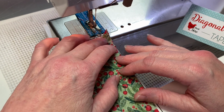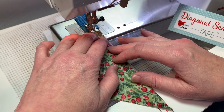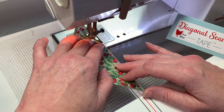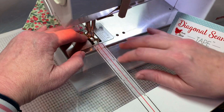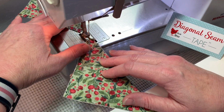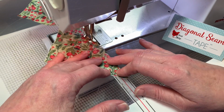So we're sewing with a 1/4 inch seam, and we're just going to start feeding these through and chain stitching these. So you're not going to sew one at a time, you're going to send them all through one right after another. I'm using my diagonal seam tape. I'm following that line on the right to help me feed these through a little straighter so I'm not wobbly.